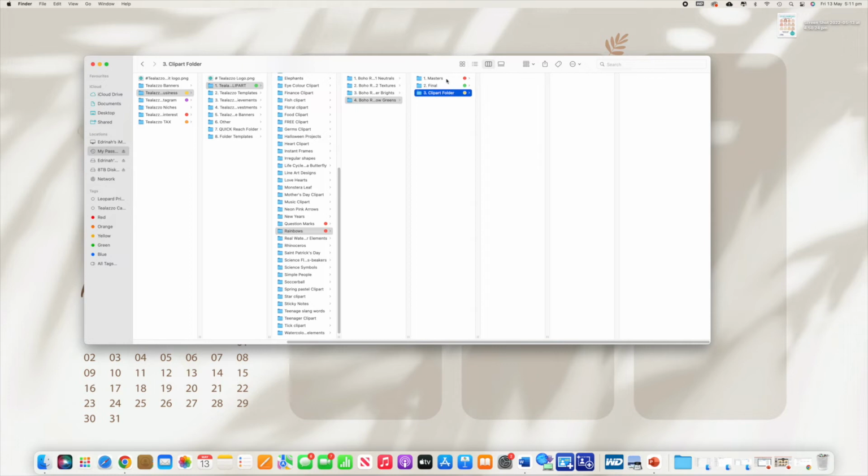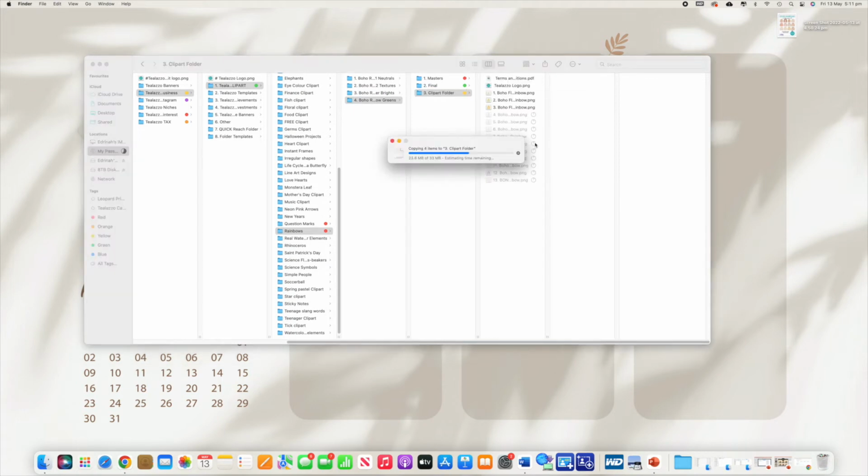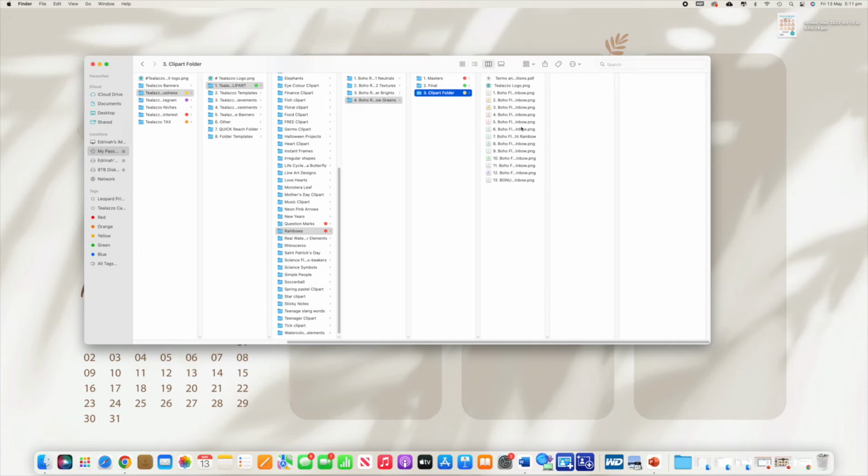template system. What I would do then basically is, say if I had just exported all my Procreate files or my PNGs to my computer, and I wanted all my boho green rainbows, for example, I would then put them in this clip art folder first. So I'd paste them all in there. And this is just obviously not the actual product, but this is just an example. I would paste them all in here.